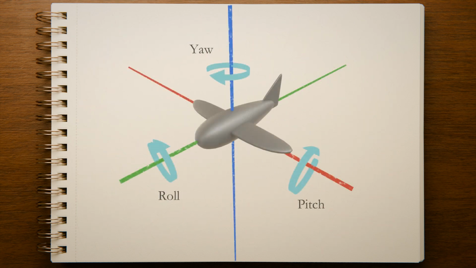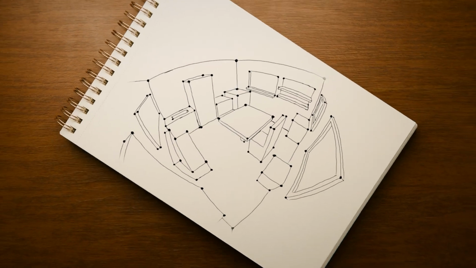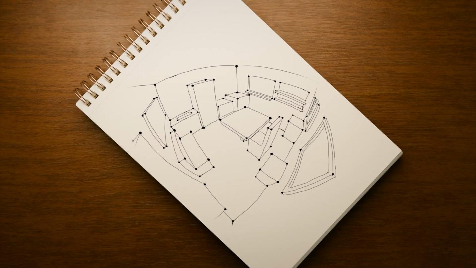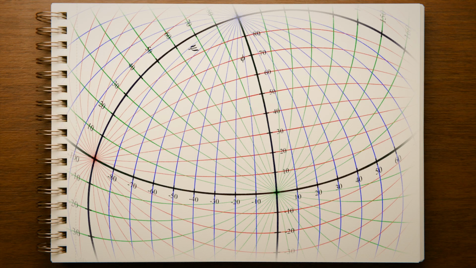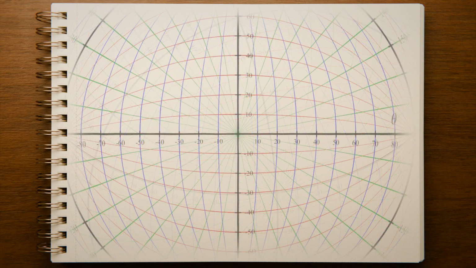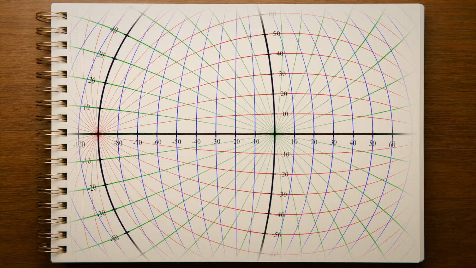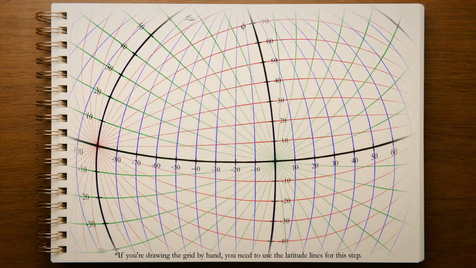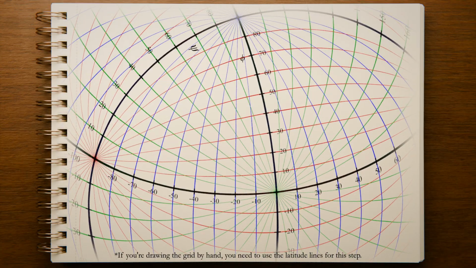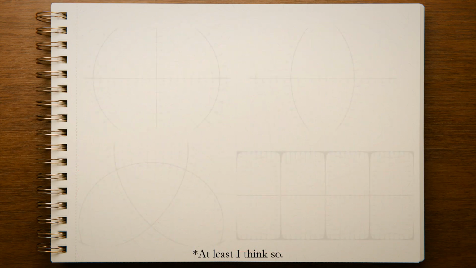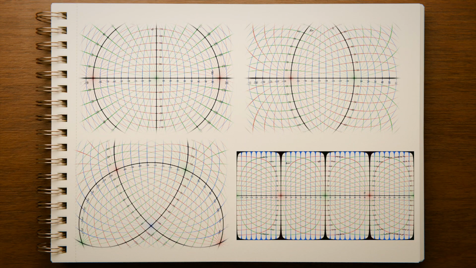Basically, any orientation can be achieved using 3 rotations: roll, pitch, and yaw. But like I mentioned earlier, roll doesn't really matter, because we can just rotate our page. Pitch and yaw do matter though. Let's say that we want to get to this orientation, for example. So step 1, we rotate our body left and right like this, and then step 2, we pitch our neck up or down like this, until we get to the right orientation. If you do it this way, then any orientation should be possible. But once again, I would just keep a couple of grids printed out so that you don't have to go through this trouble every time.